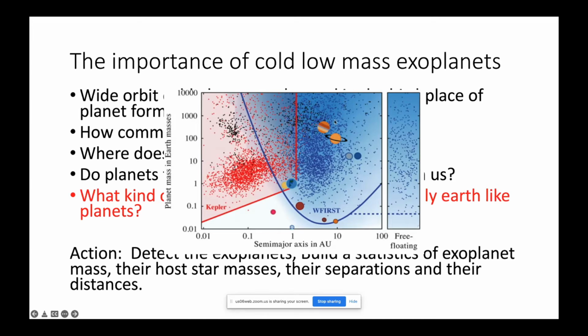Whereas WFIRST, formerly WFIRST, currently the Roman Space Telescope, would detect planets of different masses, and it would come down to close to Mars mass. But this would be at a distance of almost 1 AU to about 10 AU and further. So this is where it shows that it will actually fill up the space where we don't really have many planets already discovered. It will also detect free-floating planets, but I will come to that point later.